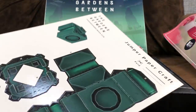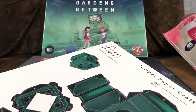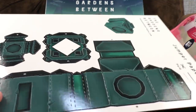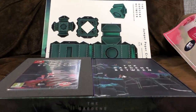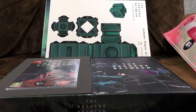Oh, good God. Jumper Papercraft. Oh, is it a weighted companion cube? It has a similarity, doesn't it, when it's built, by the looks of it. Oh, it's been die cut as well, so you can just push it out, and yep, they've cut the little folding bits. Good, you get bonus points for that. Well done. Let's put that there. Not particularly exciting, a craft cube, but all right. Obviously something from the game, so that's decent.